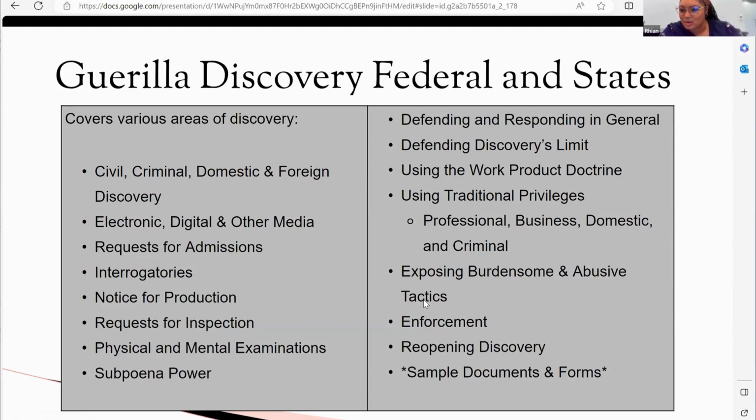Let's see, we have a question. Is Gorilla available online or only in hard copy in person? So it is only available in person and hard copy at our library. I'm not sure why that is. A few of the James Publishing books, like the California Causes of Action, are in Lexis. That one, I don't believe it is, at least not in our plan. But there is a CD that comes with it, so there are forms that you can use.